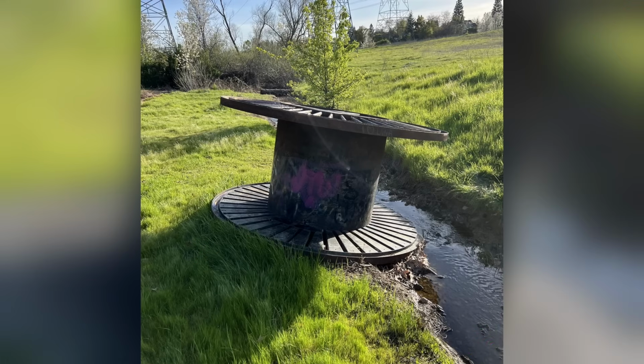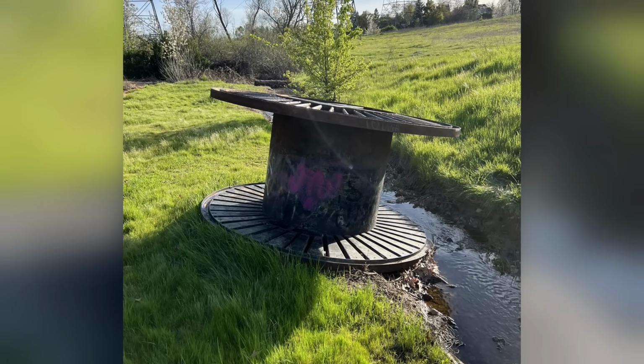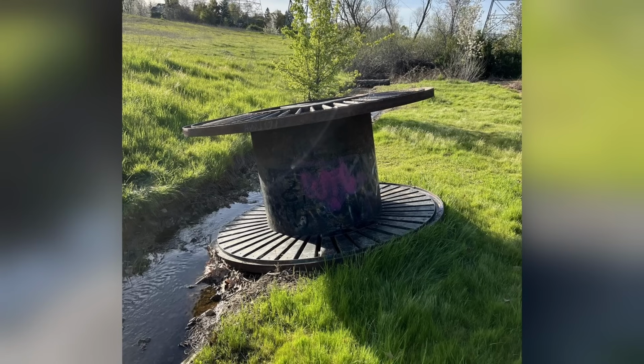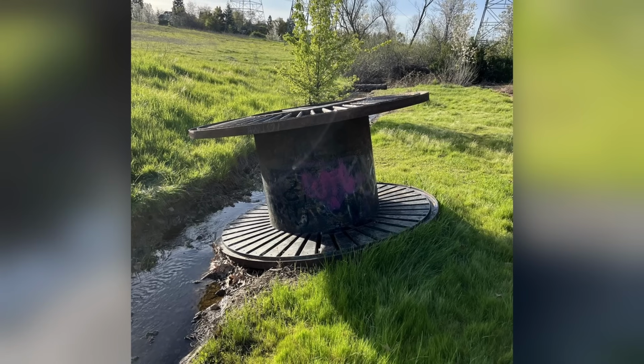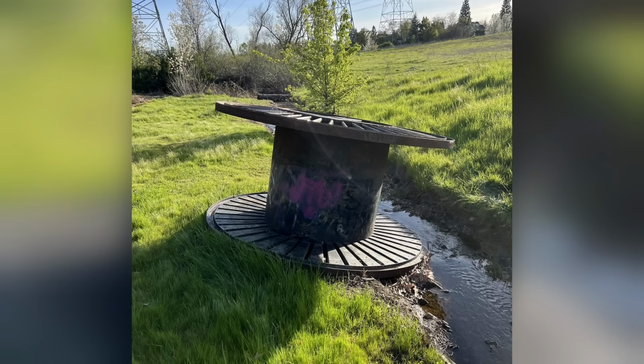This is a large metal irregular cylinder with ribbed flat circles at both ends. It's the size of a person, located in Northern California in a park, and appears old. It's nowhere near a road, so it wasn't dumped from a vehicle recently. What is it?